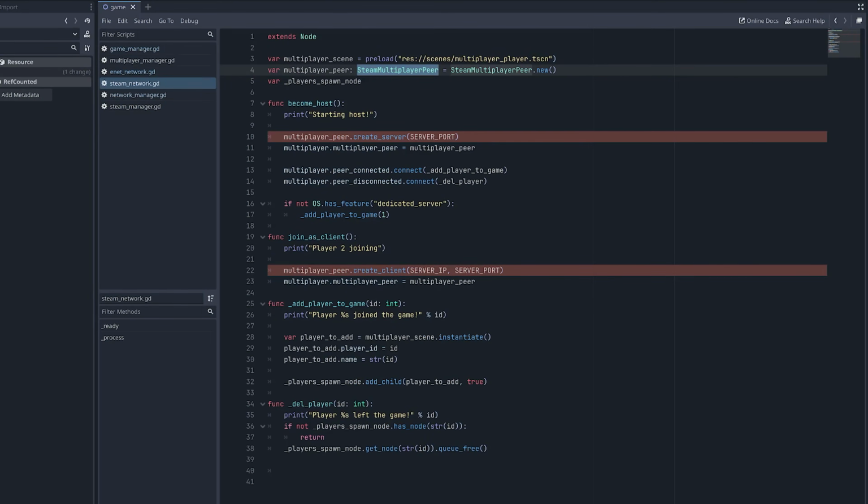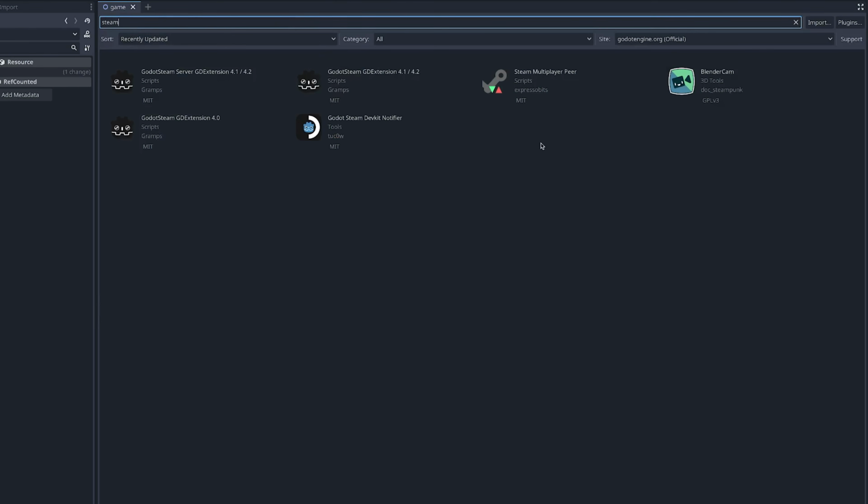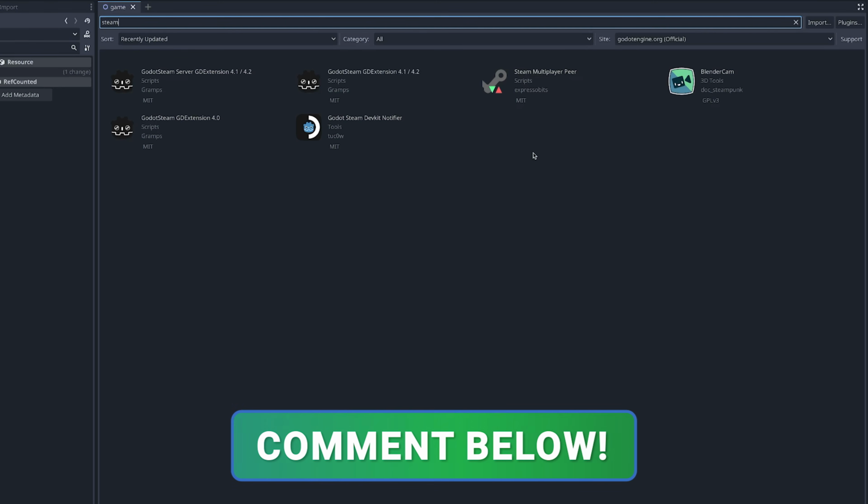Now you could go under the asset lib, type in Steam. You have access to an asset version of it, but I haven't had a chance to play around with that yet. So if you want, you could technically not use a pre-compiled version and just add these two extensions to your project and have the same type of functionality. I just really wasn't able to get the SteamMultiplayerPeer version up and running just yet, but I'm going to come back to that in another video. And if you'd like to see me do that as well, let me know in the comments.